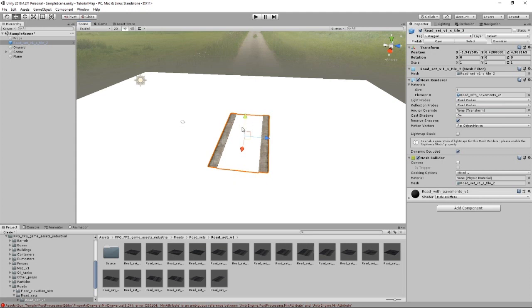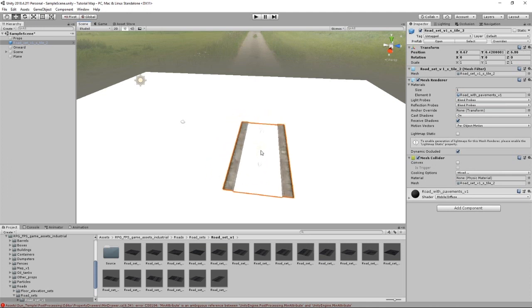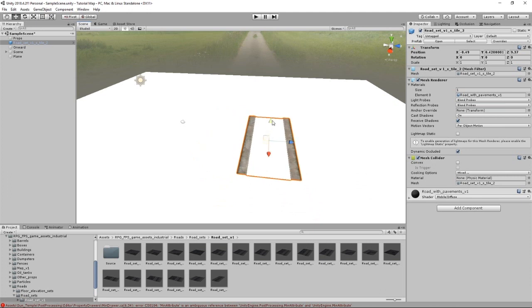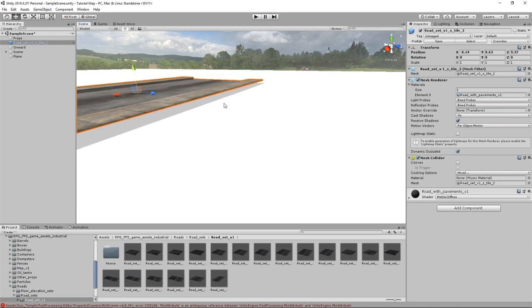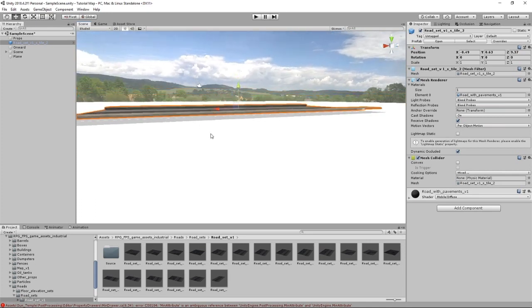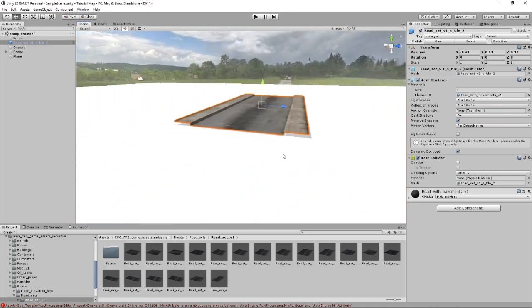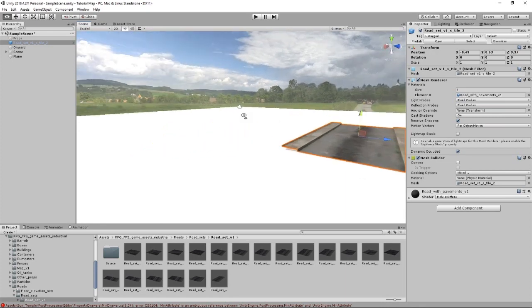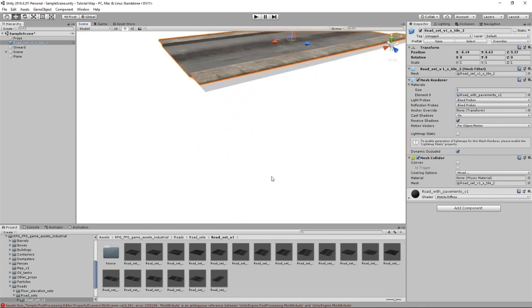See, it's halfway through, so learning the hotkeys is really nice. It saves you a lot of time. If you hit shift and control and move it around, it stays on that plane. But we just want it to raise up a little bit, make sure it's not floating too much. It's floating quite a bit, but that's not a bad thing. It's a road, you want it to sort of float.